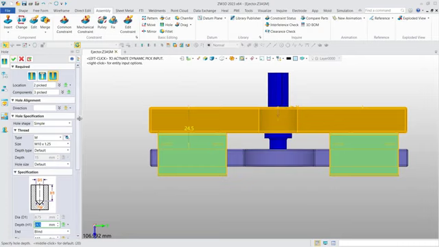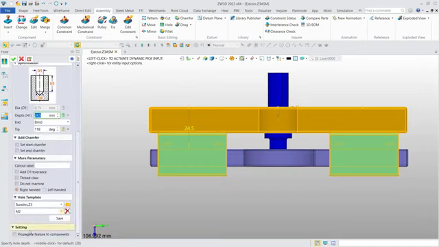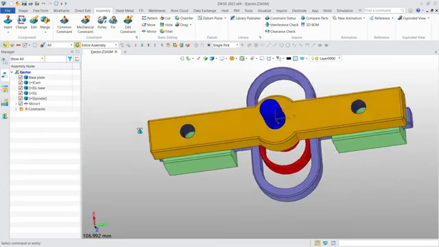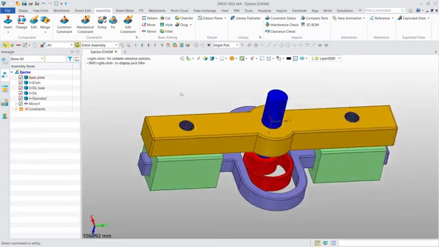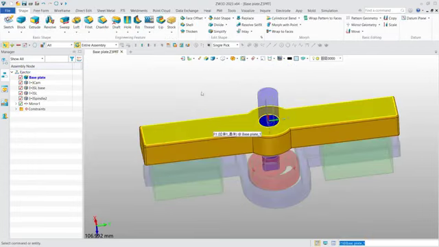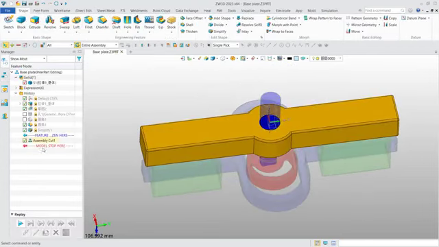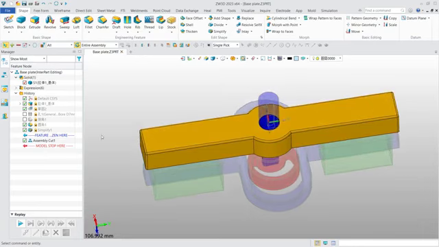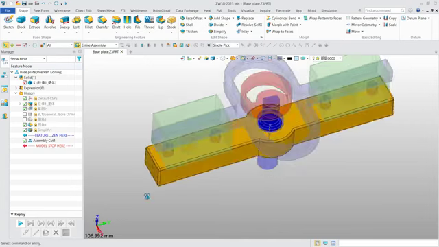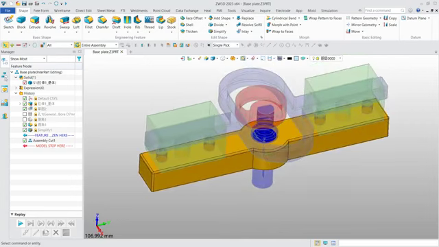And also you can decide whether to propagate the feature to components. Okay, here we uncheck it and see the difference. Okay, now you can see the hole is already in the assembly level. Okay, but when we double click it, actually you can see there is no hole feature here, just the assembly cut we just created, right? Okay, because we do not propagate.